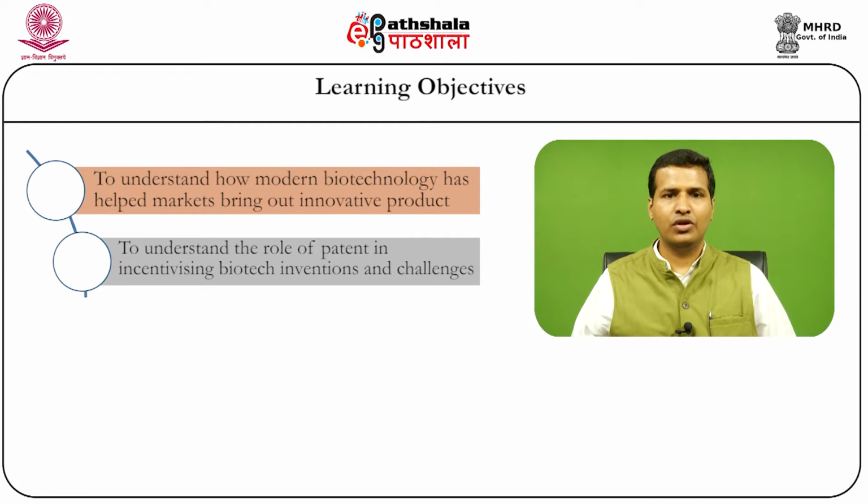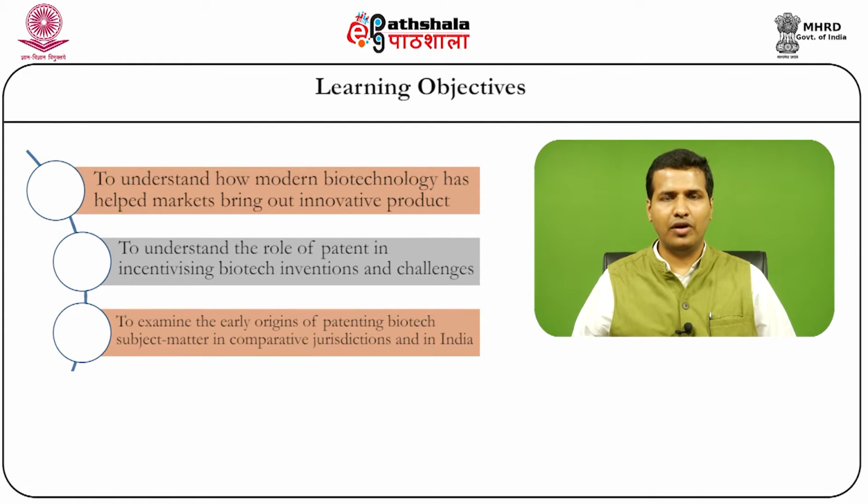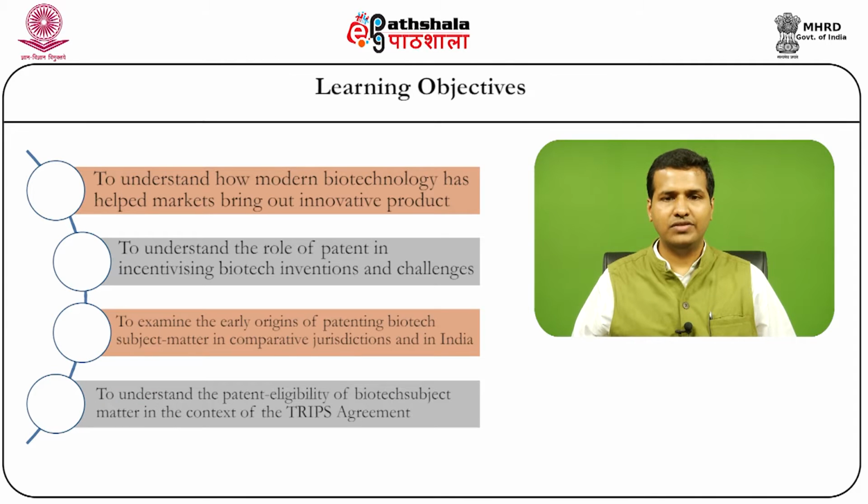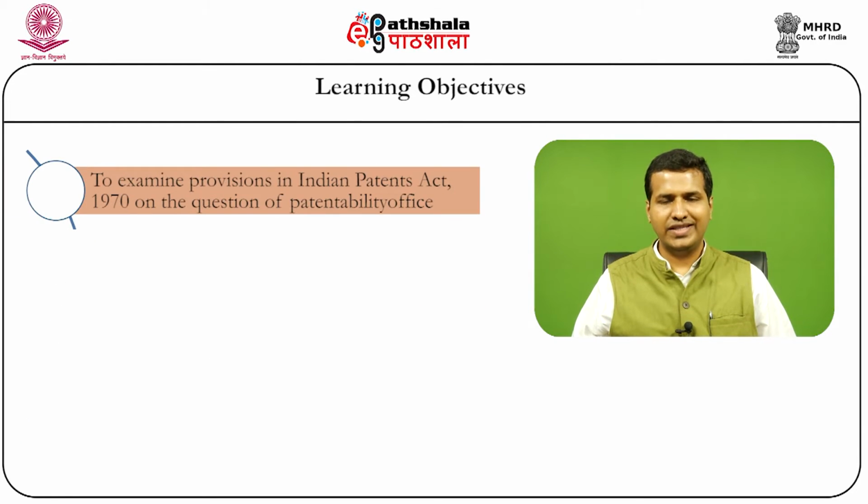the patent system, to examine the early origins of patenting biotechnology subject matter in different jurisdictions and in India, to also understand how patent eligibility of biotech subject matter has been discussed and debated during the TRIPS context, and also what was the outcome in the TRIPS negotiations in the form of Article 27, and finally to examine the provisions in the Indian Patents Act 1970 on the question of patentability and patent eligibility of biotech subject matter, specifically in the light of the biotech guidelines issued by the Indian Patent Office in 2013.